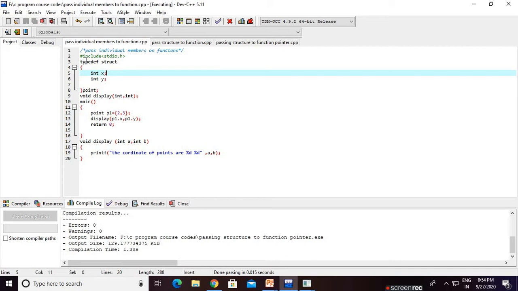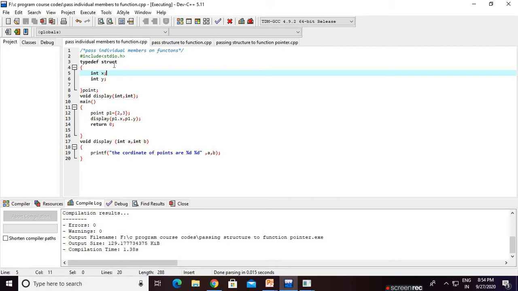Here we create, like this, typedef struct, then int x, int y, that is a point. Basically typedef is used to create a new data type, but here it is a struct, so this works like a structure.